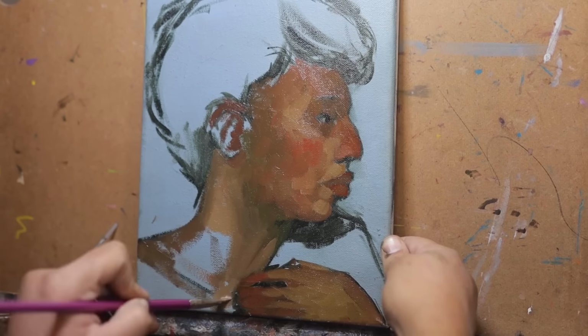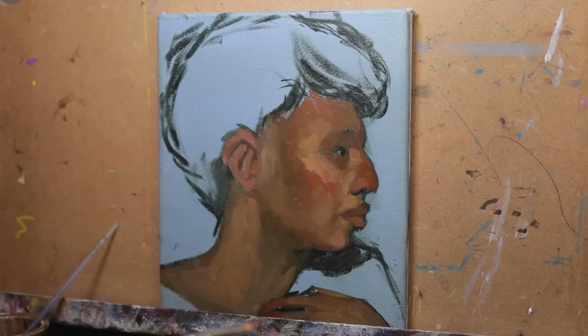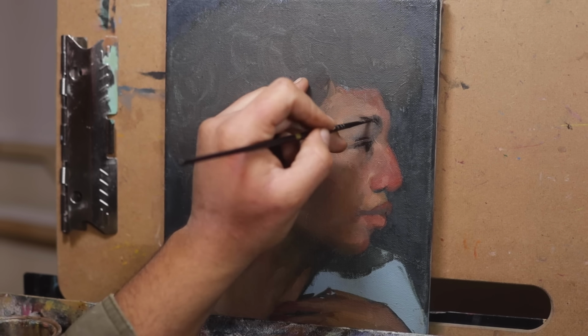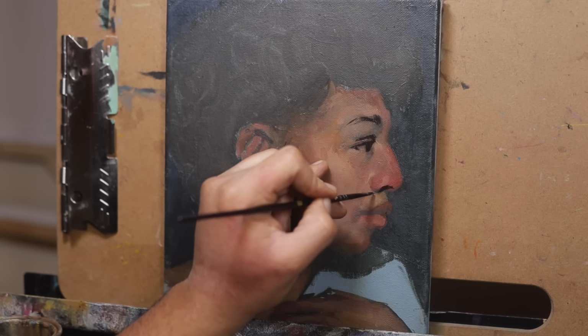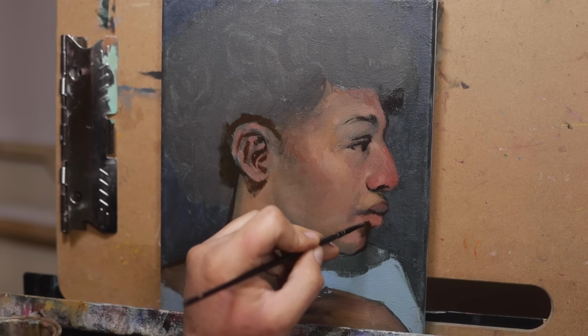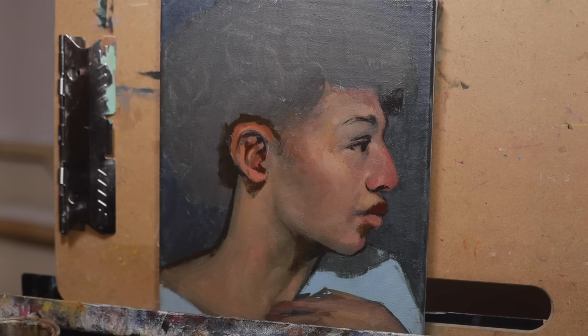But unfortunately, I ran out of space on my SD card and I was in the zone and I didn't feel like wiping it. So this is what it looked like on the first round. And this is going to be the second layer of paint so I could really make this portrait pop out and be really vibrant.